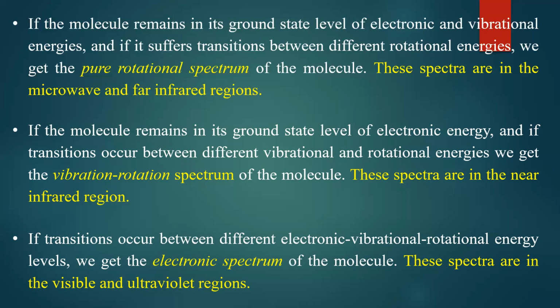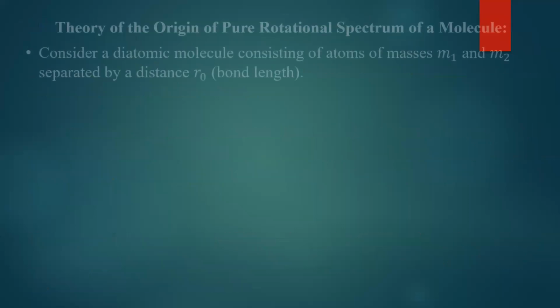And for a molecule, we'll observe the band spectrum as a molecular spectra. The electronic spectrum of the molecule is going to be a band spectrum, so it consists of a large number of spectral lines together. This spectra is observed in the visible and ultraviolet region. The electronic spectrum is observed in the ultraviolet region of the electromagnetic spectrum.